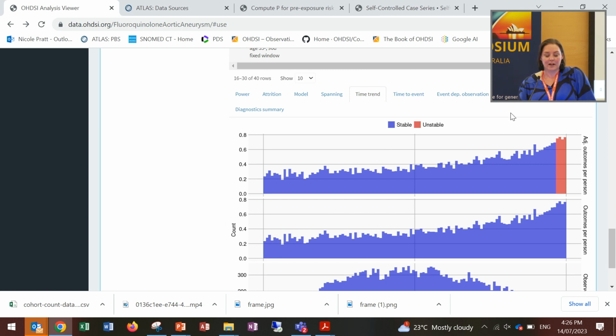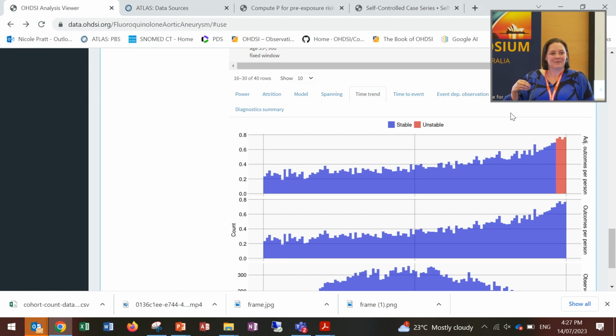Sometimes I feel quite embarrassed that I've said, yes, we've adjusted for time trend by putting in time as a covariate in my model. Because I've said I've adjusted for time in my covariate model, I've thought it's magic. But there's never been a diagnostic as clear as this to say, you might have said you've adjusted for time trend, but have you actually got rid of the time trend that's there?